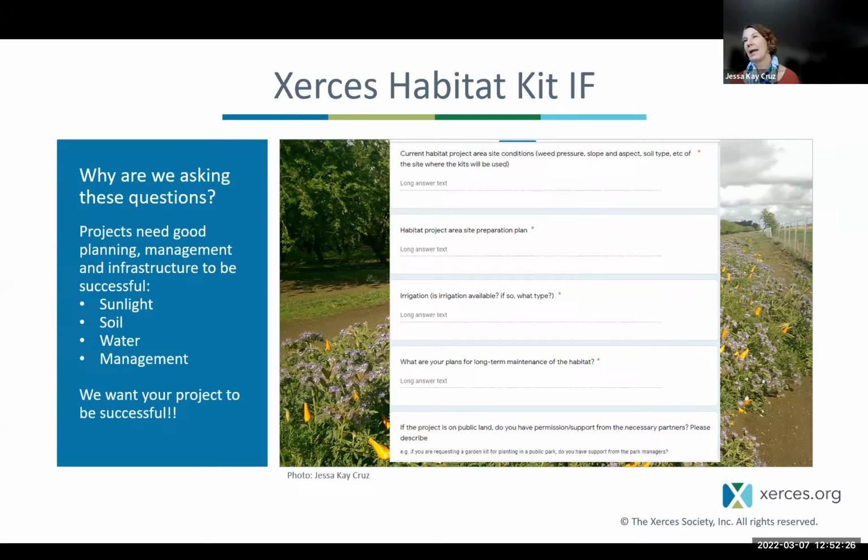So that's why we ask you to describe all of these different things about your project. It's really just to help you with the project planning and figure out the best place, the best way to use the plant materials that you'd be receiving.